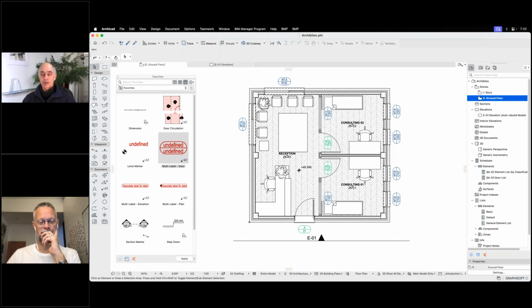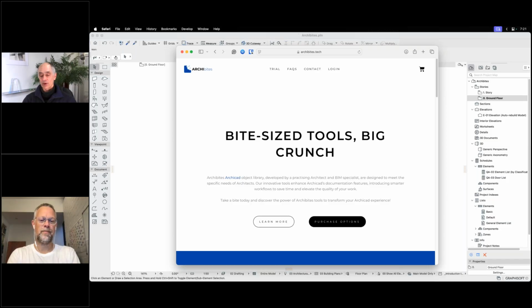Yeah. I mean, I think this is something that we all need to recognize, is that tools like ArchiCAD do a lot under one umbrella. However, there's no way that they can do everything that people want in that one umbrella. And so one of the strengths of ArchiCAD from long time ago is that it can communicate with lots of other tools, and so you can have the best of the tools for whatever purpose you need. And so in this case, the critical thing was making sure that the data is consistent with the model. So you've got data in the schedule that matches what we're seeing on the plan, that matches what we're seeing in an elevation, section, etc.